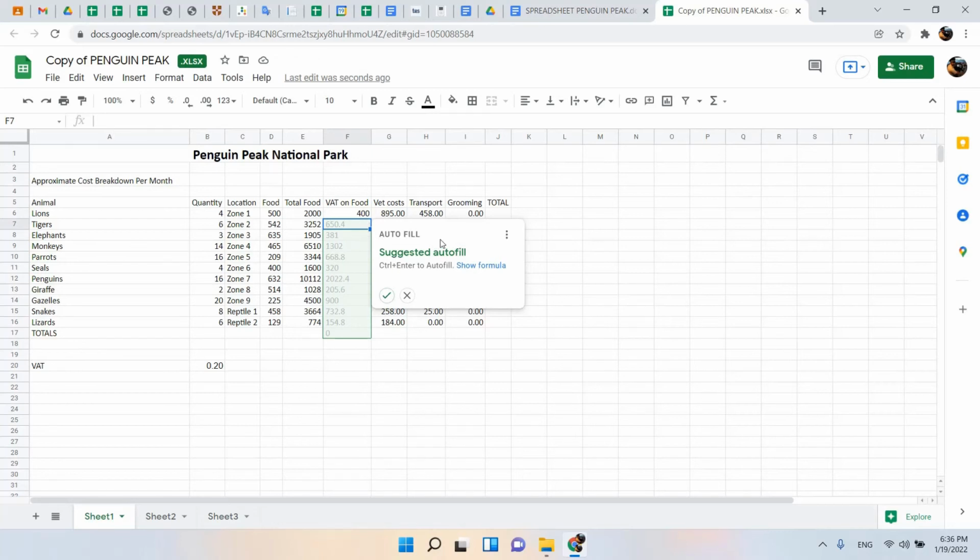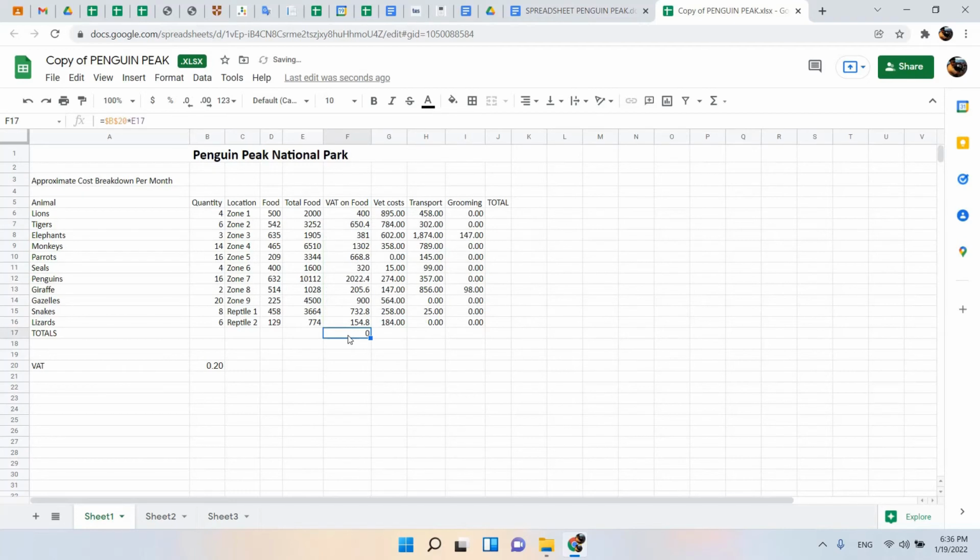To complete, the program suggested for me autofill, so I'll press this tick sign to display the result and erase the content here, which I don't need. If the program hadn't suggested to get the rest of the results, you can select the first finished cell and then by catching the square here at the bottom right corner of the cell, drag it down.